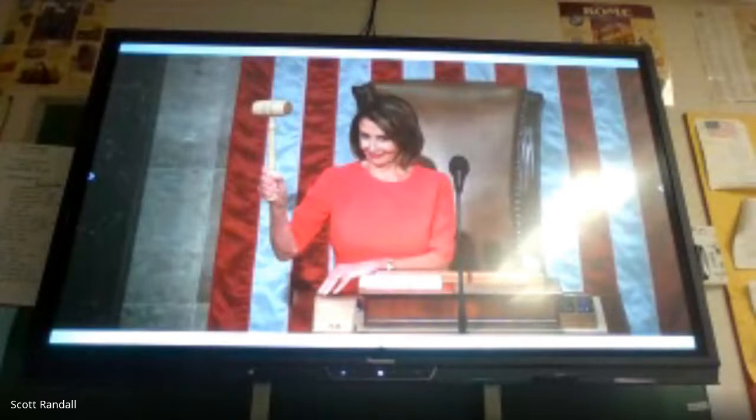All right. So this is a powerful position. She's able to determine what kind of bills get brought in front of the House of Representatives. We'll talk about the State of the Union address the president gives. She's usually there as the Speaker of the House, along with the Vice President, right behind the president. All right. The Democrats, although they lost a few seats in this last election, still hold the majority, so she still remains as the Speaker of the House.